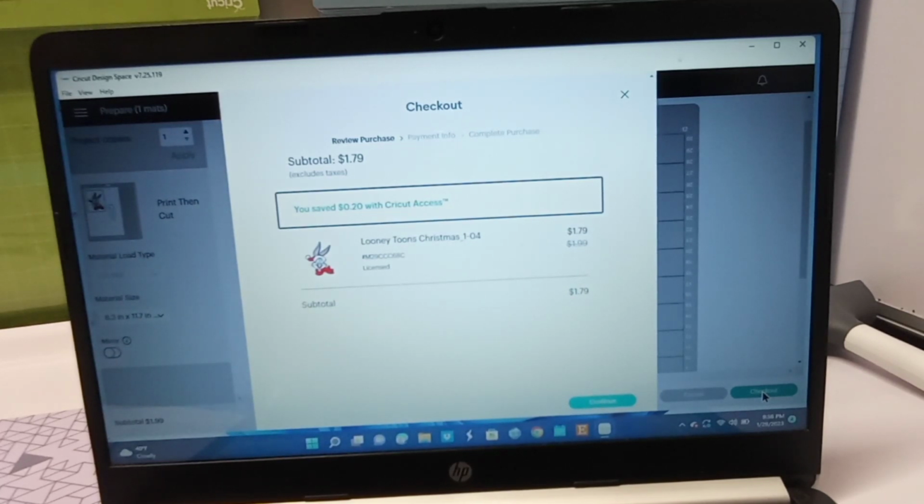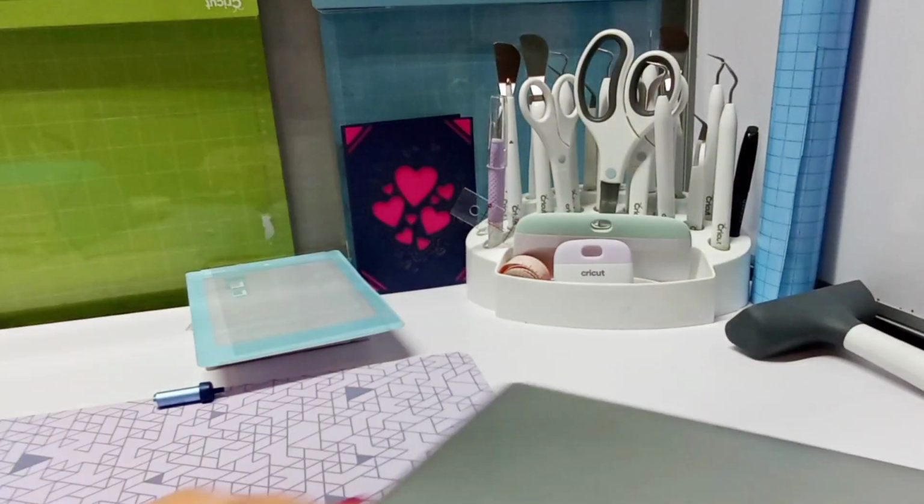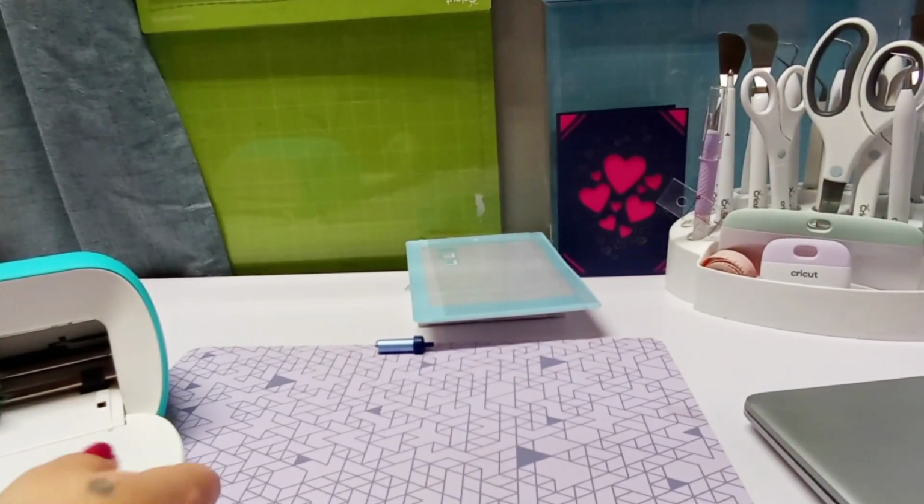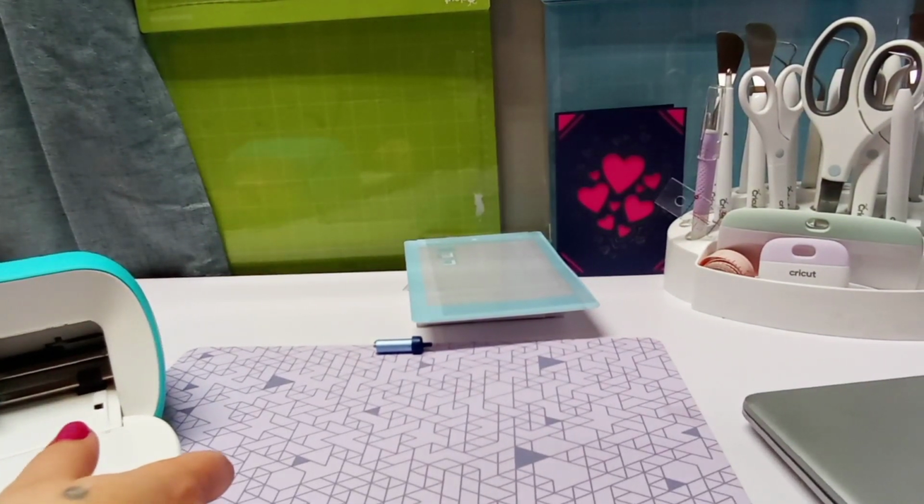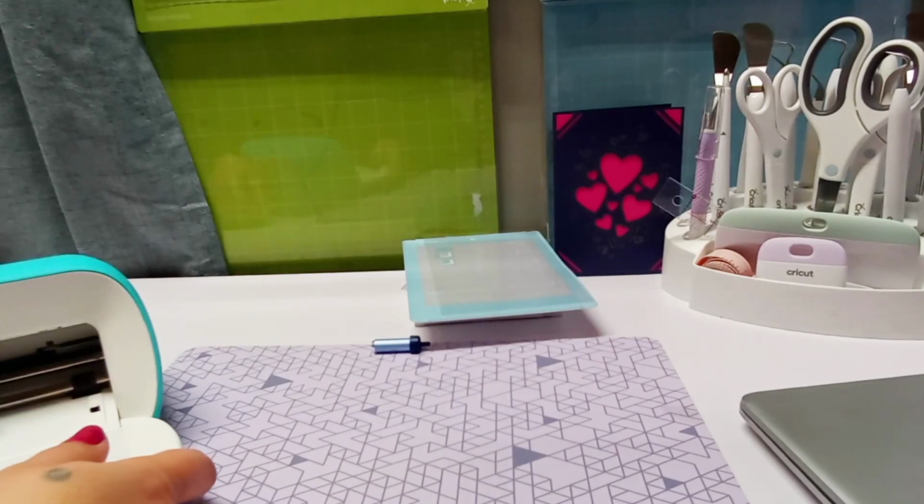All right, so now that we've done that, I just want to show you on the Cricut Joy the other question I've been getting a lot, like I'd said, about why you can't print and cut with it. So let me turn my camera, and I'm going to unplug my Joy because it's always plugged in.